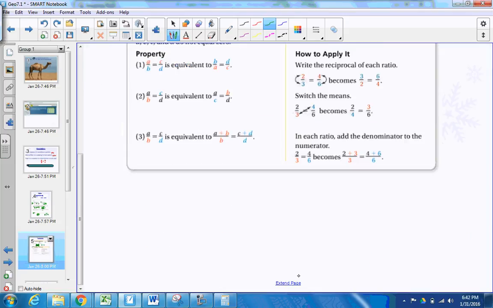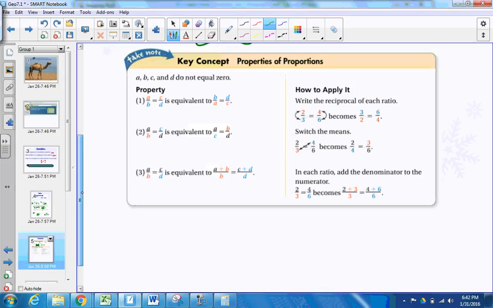And one more, a third unique property here. If we have A over B equal to C over D, it's basically like the addition property of equality, and we're just adding them to the top of each one. But if you add, you're adding what the denominator would be. So that's where it's slightly different from the addition property of equality. So if we have A over B equal to C over D, you could say also A plus B over B is equal to C plus D over D.